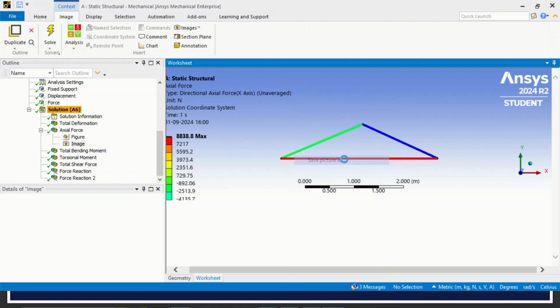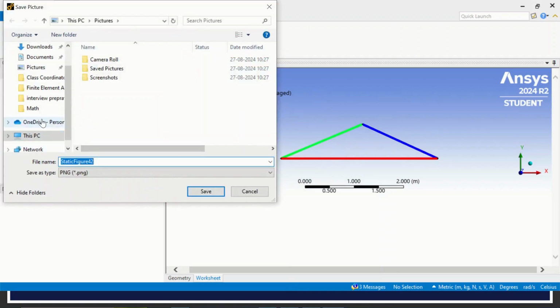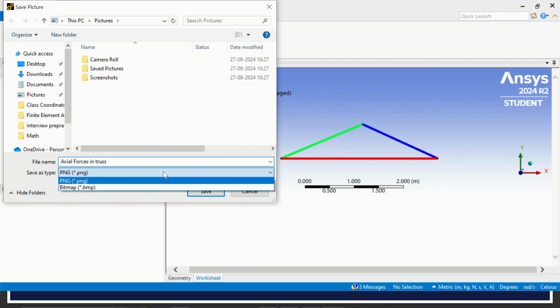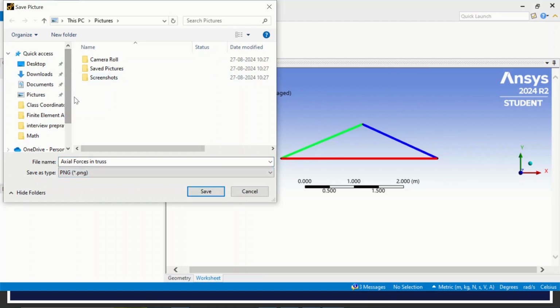You can use this save picture as option and save it wherever you want. Let's say truss axial forces, and you can use the option PNG bitmap, whatever you want.